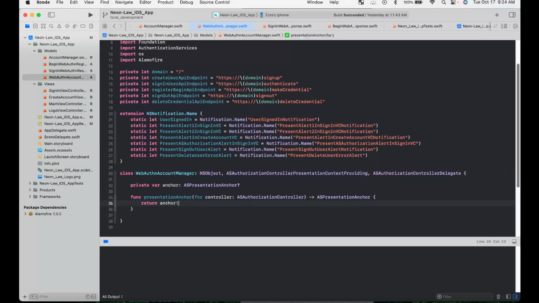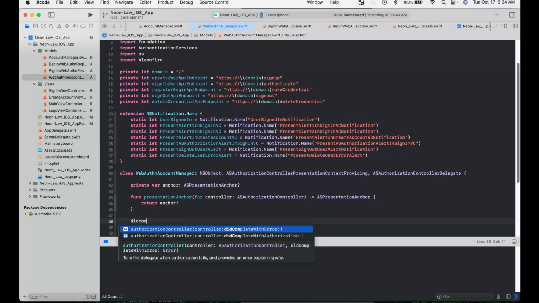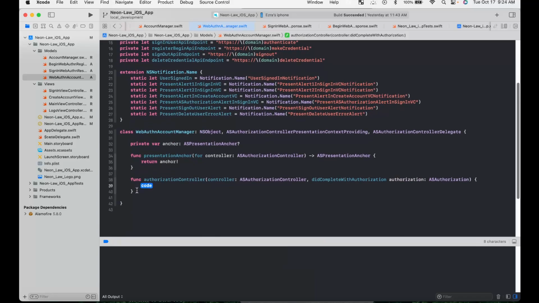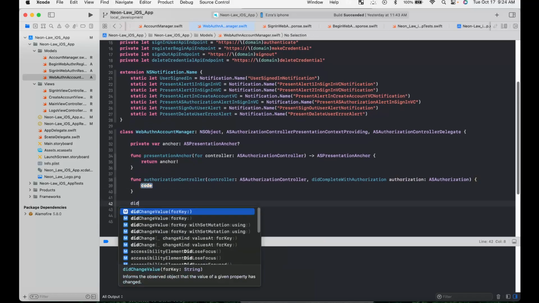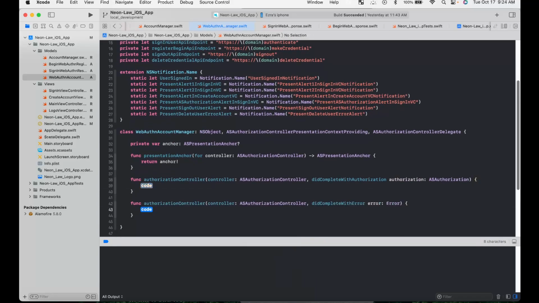And then there are also two functions that we need to add for our ASAuthorizationControllerDelegate. And that will be the following right here. So didCompleteWithAuthorization and didCompleteWithError. Okay, so these are important, right? So let's start with didCompleteWithAuthorization.